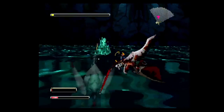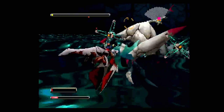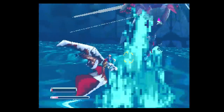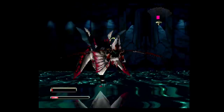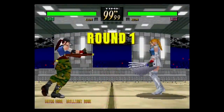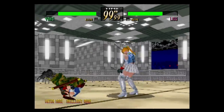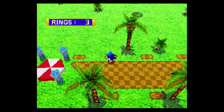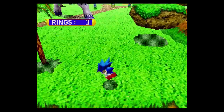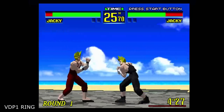There is no question that when it comes to the standout and most unique-looking titles for the Saturn, VDP2 — the background chip — played a major role in most of those games. And it wasn't just the two-dimensional stuff. Because VDP2 could display two very large, infinite planes that could be scaled and rotated with ease, many of the Saturn's better-looking three-dimensional offerings relied on it heavily to assist. In most of the Saturn's 3D fighters, it's VDP2 that's doing the ring or ground — sometimes it even did the indoor areas like in Last Bronx. Games that had large free-roaming environments often needed the assist from VDP2, something that would have been essential in getting a three-dimensional Sonic looking and running great.